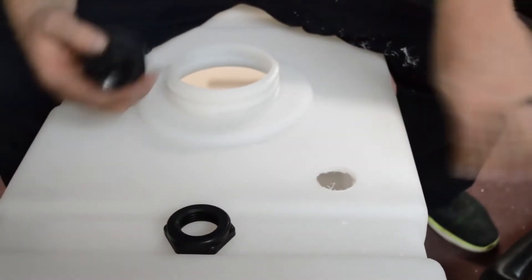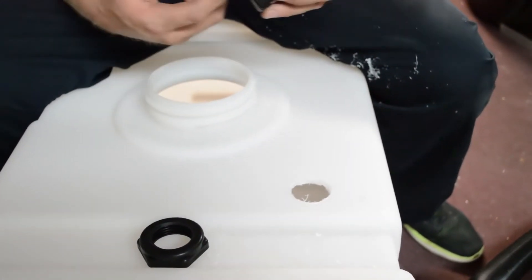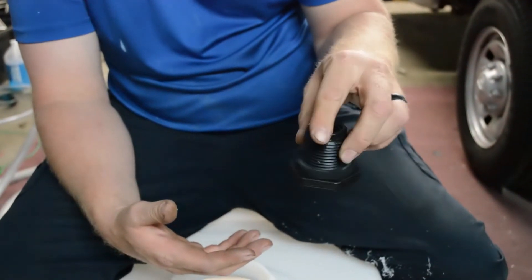Once we get it cut, next thing we want to do is clean all the excess material off there. Since this is going to be a float valve, we want as high up in the tank as possible. You can mount them either this way or this way. So you slide it up through there.